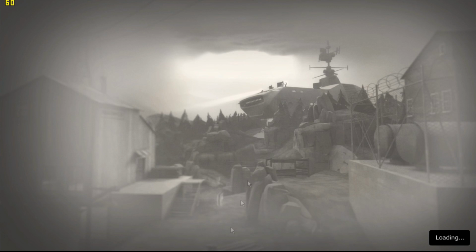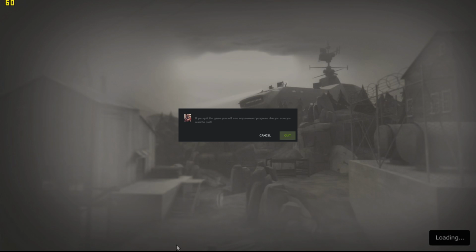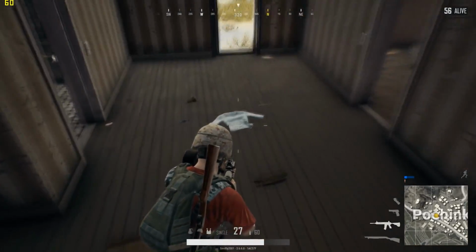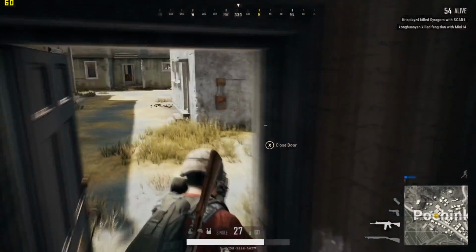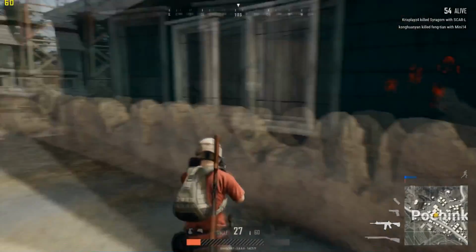At this moment you can install games from Steam, Battle.net and Uplay, and maybe they are going to include some more things, like if you bought GTA 5 off the actual website and not on Steam. Or Black Desert Online, which is supported, but I got it off the website and not on Steam, so I can't play it on Nvidia Now. I really hope they change it and add some features to it.